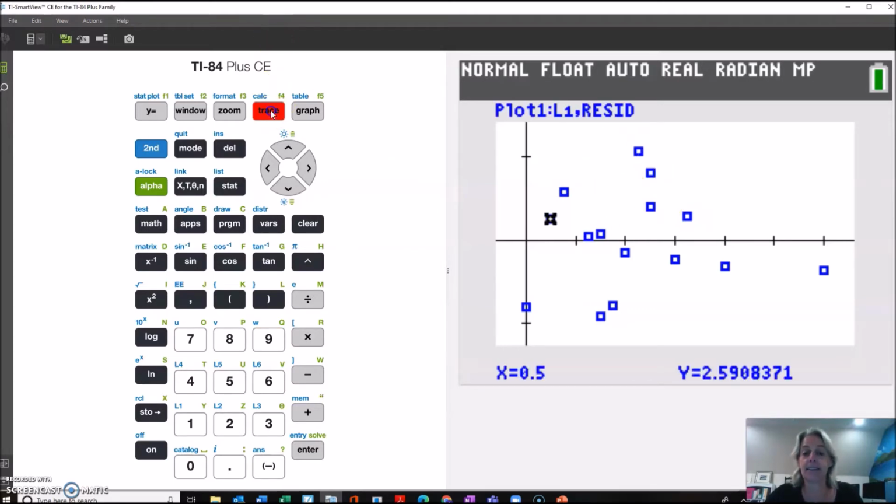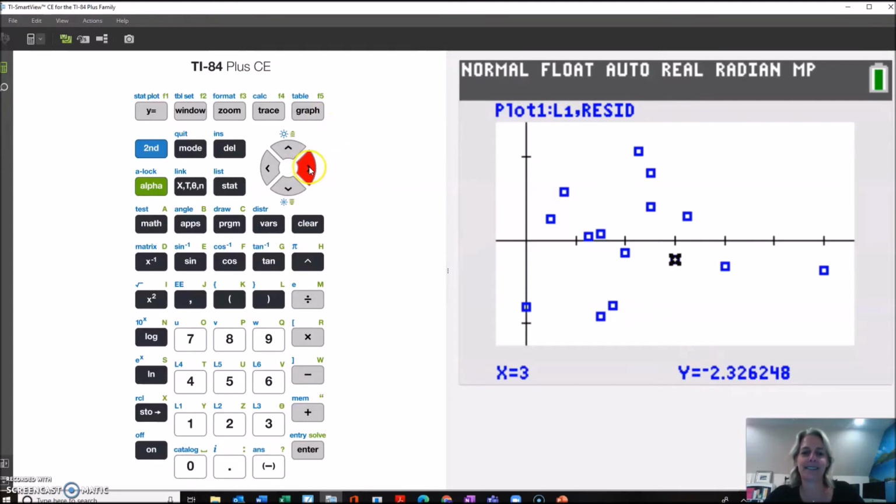The neat thing about it is this is where the trace function really comes in handy, because if I'm asked to find the residual for one of my data points, I can just click Trace and use my arrow key and look at the X value down here at the bottom to follow along, and you'll see how this X value, that's X equals 3, that's a negative residual because this is below the regression line. So my model, my regression equation, would over-predict this person's score. And so I get a negative residual, negative 2.3 and something.